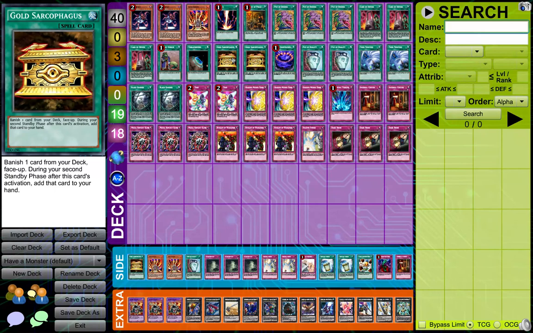And you might get lucky, and you might banish those couple of Twin Twisters your opponent's got, or that one card that really messes with the system. So that's why I play the 2 Gold Sark.